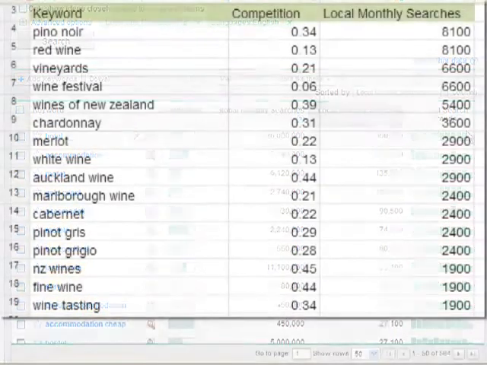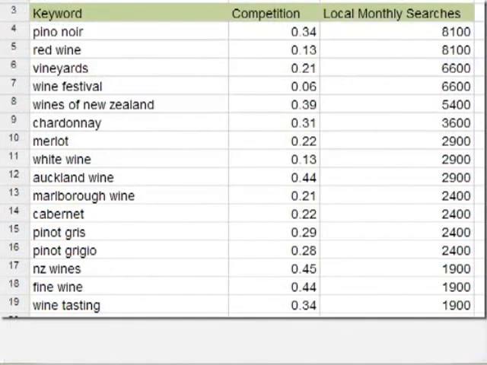From that we can construct a spreadsheet, and that spreadsheet is then used for optimization of not only your website but of your web presence, of everything else that's going on around the web for you, particularly your Google Places listing, optimization or naming of photos, of videos, and within articles that you might write that are submitted to various places around the internet.